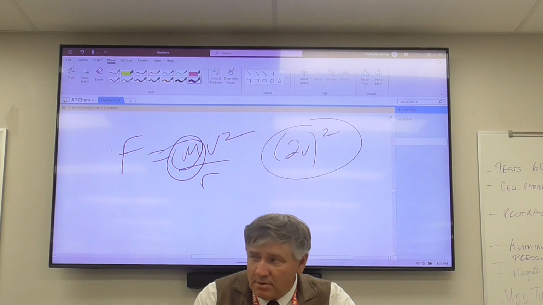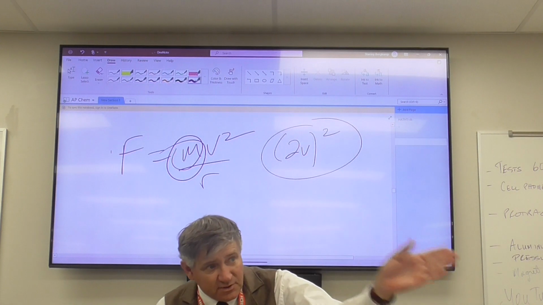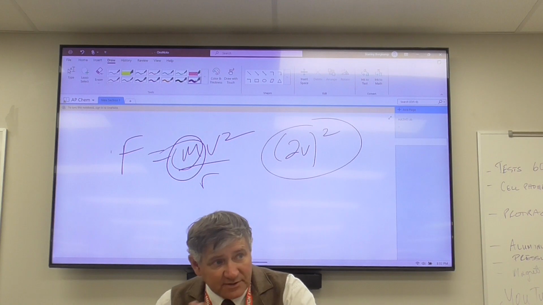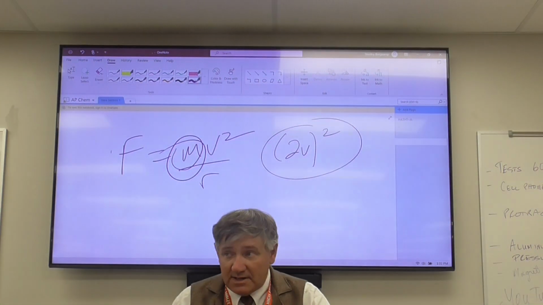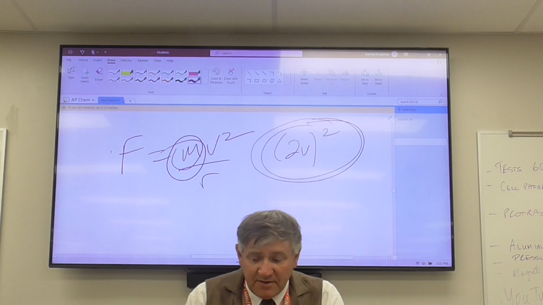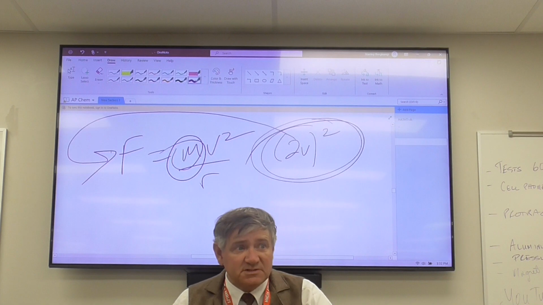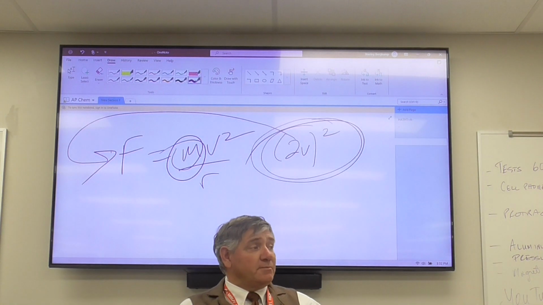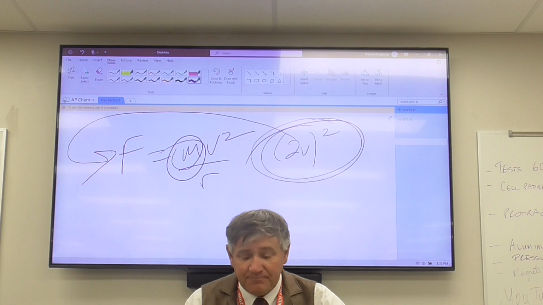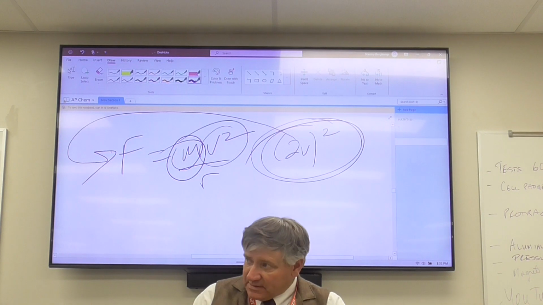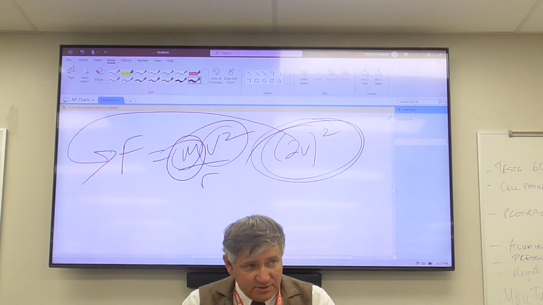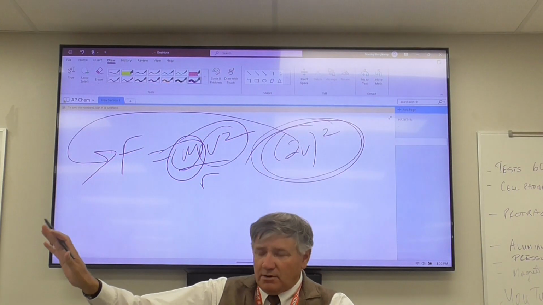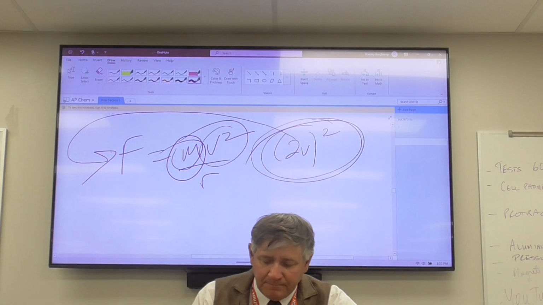So if I double the velocity, in other words, imagine you're driving your car, and instead of making the turn at 10 miles an hour, you make that turn at 20 miles an hour. You're going to be going twice as fast. So if you double that velocity, what's going to happen to the amount of force it's going to take? It's going to go up by a factor of 4. If you triple it, it would go up by a factor of 9. Okay? So anything that's squared mathematically has a huge ramification about what happens. That's okay. Y'all are good with that. That generally isn't the problem.